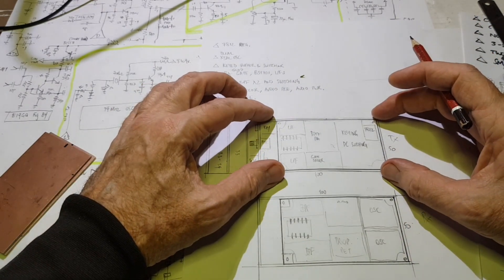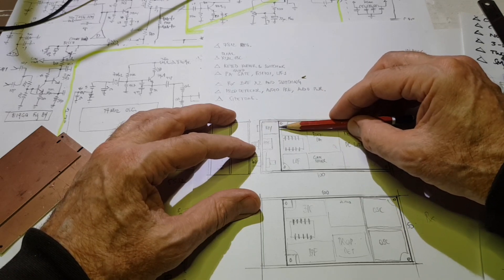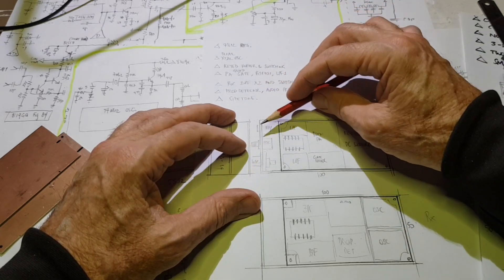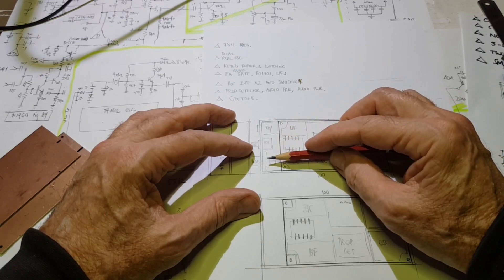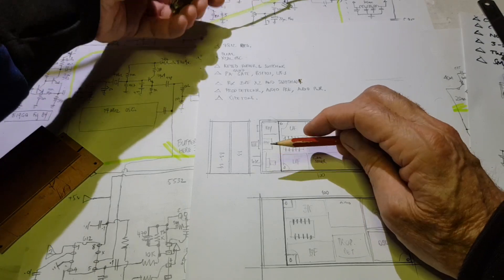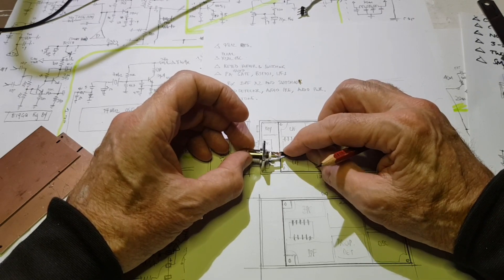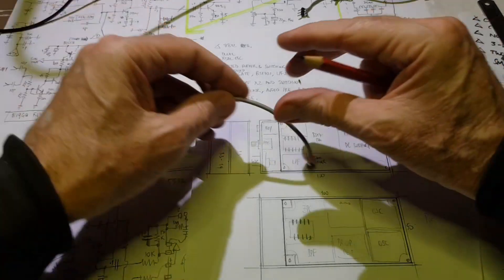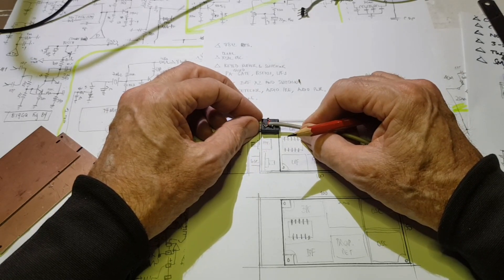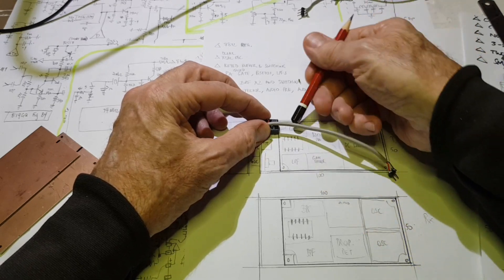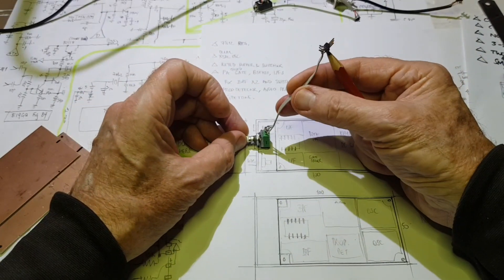Looking at this top board, I've allowed 15mm at the front between board and front panel for a keying socket, a miniature potentiometer for volume control, and a BNC. I do that by holding the actual sockets or controls over the scale drawing and marking how far back they come. This little 3.5mm stereo switched socket comes back 14 or 15mm once mounted. These beautiful little miniature pots fit in about 10mm.